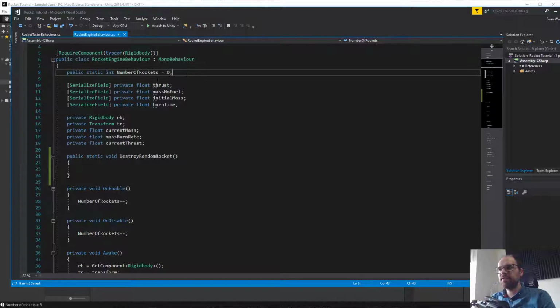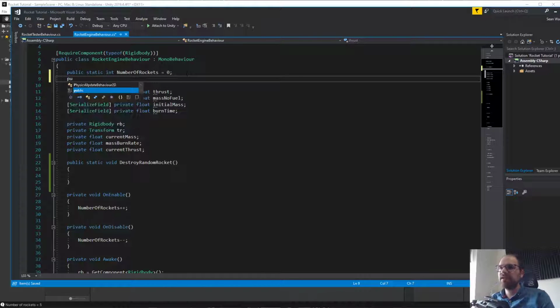So what we can do is have a public, actually, I'm going to say private. We don't need other classes to be able to see this one. Private, let's say, so we want a private static list of RocketEngineBehavior.